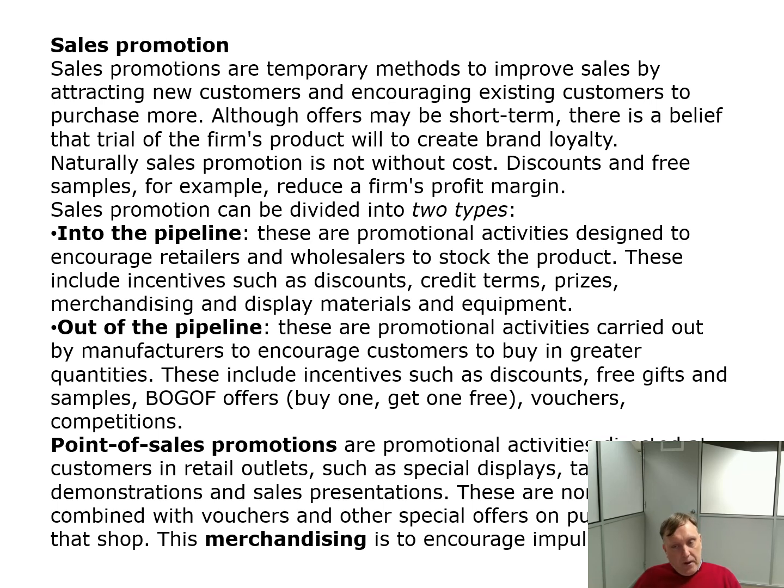Now, the out of the pipeline, as you can imagine, these are coming out from the other end. So these are promotional activities carried out by manufacturers to encourage customers to buy in greater quantity. Now, these can include incentives such as discounts or free gifts and samples, what we call buy one, get one free offers. Doesn't always necessarily mean 100%, but it may mean you buy one thing, you get something else of a lower value for free.